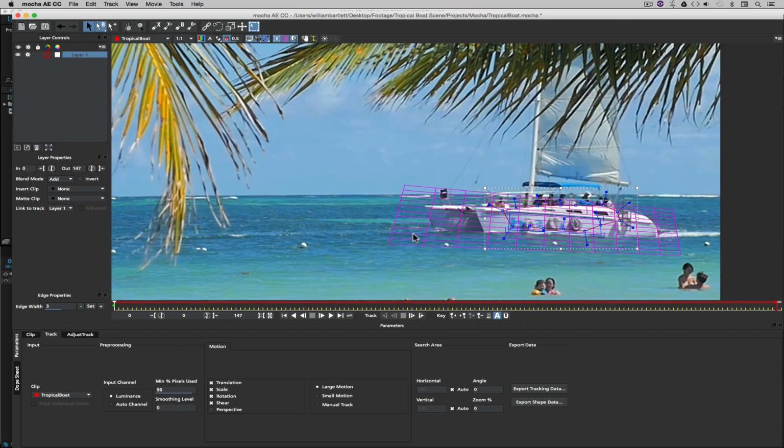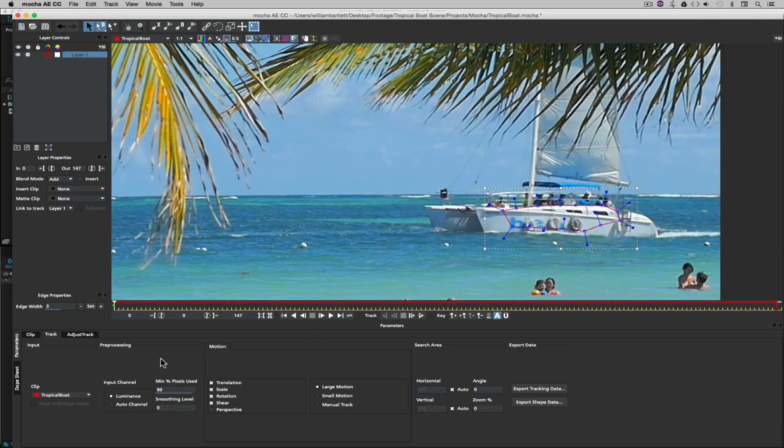So it's still not correct exactly. The goal here is to get this shape to look like the perspective of this side of the boat. So we can pull these around until we feel that they kind of match the perspective of the boat.